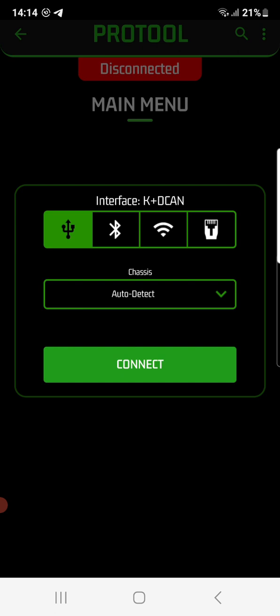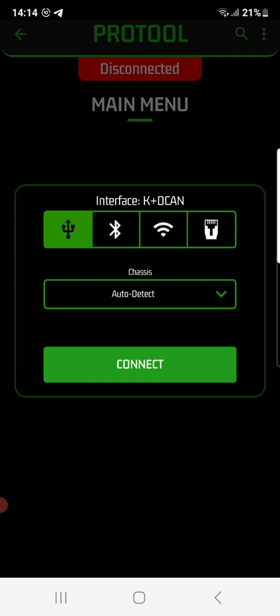So the app I use is Pro Tool. I do have the Code app and that, but I just like the interface that Pro Tool offers me. In general, I've got the full license in that. The advantage of this is I'm giving it a bit of a plug, although it's not sponsored or anything like that.